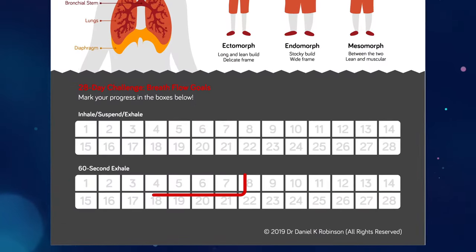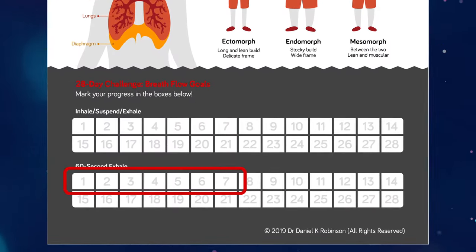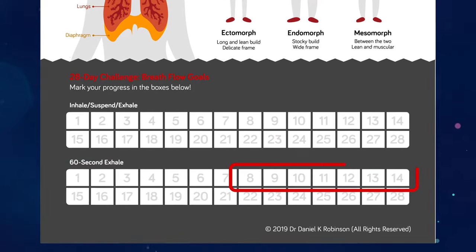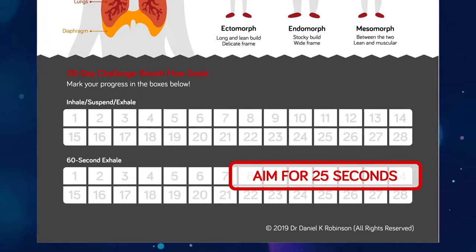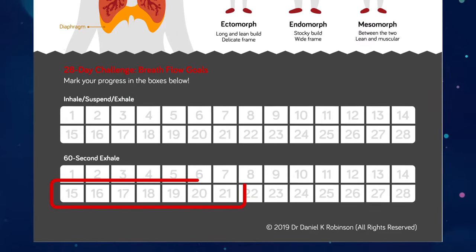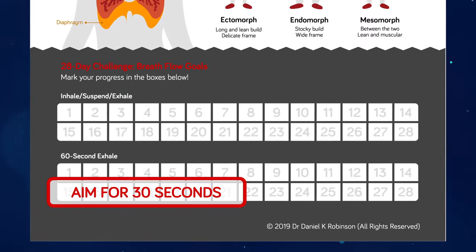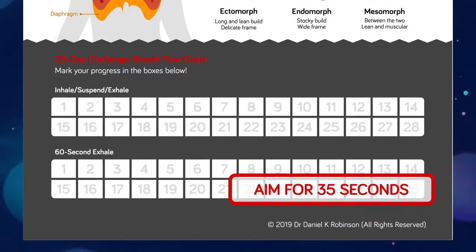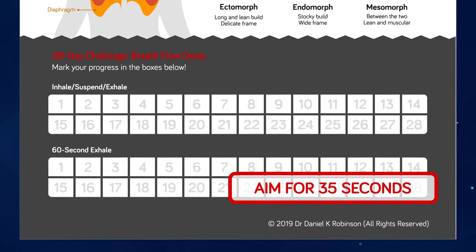Now, that being said, we want to exercise to a point where you can exhale an even, consistent shh for 45 seconds. So if your first count is 15 seconds, for the first 7 days of the 28-day challenge, aim to make that 20 seconds, and during week 2, try to achieve 25 seconds, and then seek to add 20 seconds to your initial recorded count by the end of the 28-day challenge. Essentially, we're adding 5-second counts to every week.